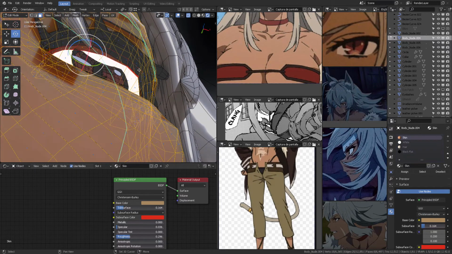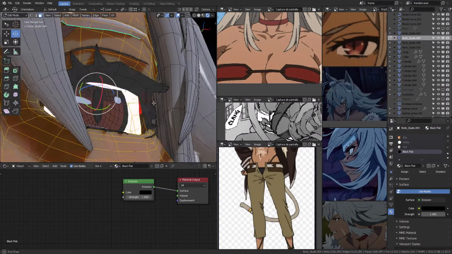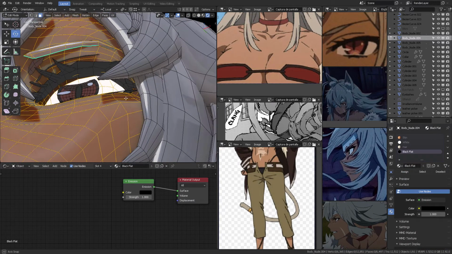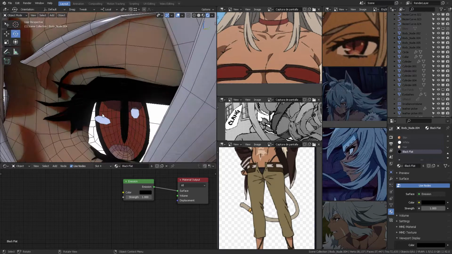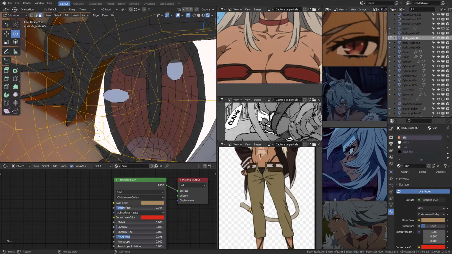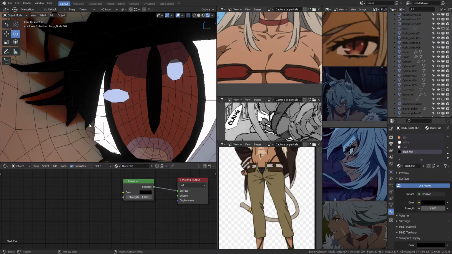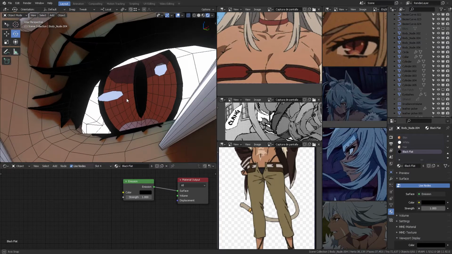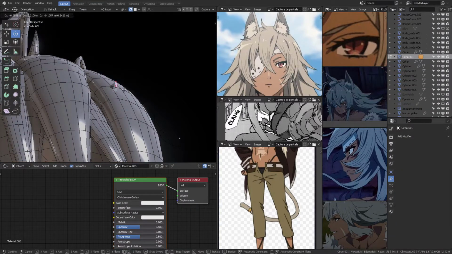You basically are doing a version where every vertex that you draw is going to actually define the color and the shape of your character, so that when you subdivide it just by one level, and you don't want to subdivide it by two, you want to subdivide it by one, like Control 1, that will apply a modifier with one level of subdivision. You want all of this to remain exactly as it is right now.